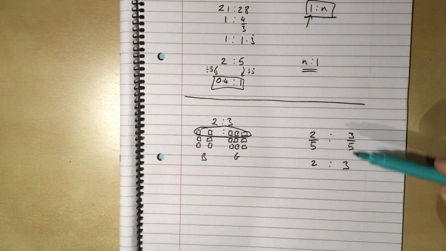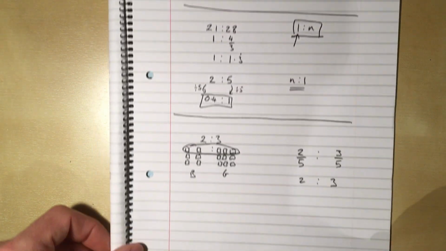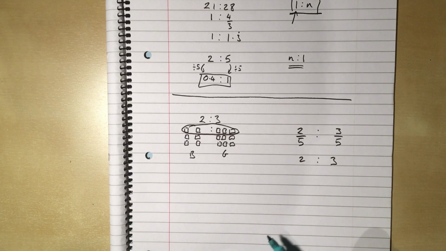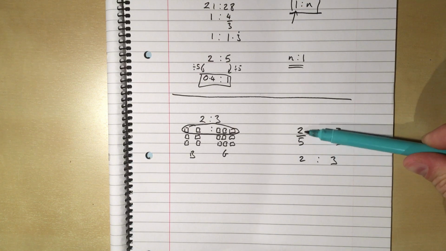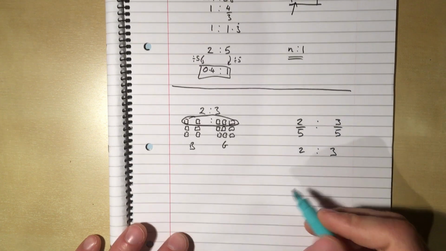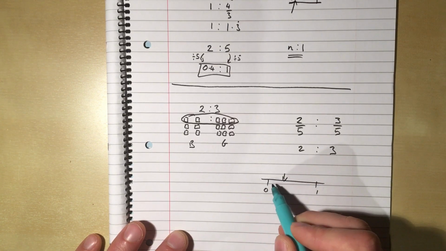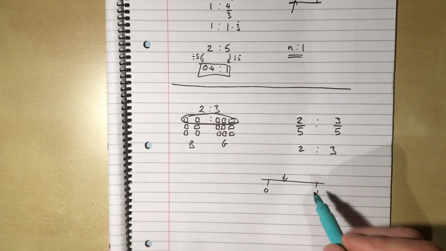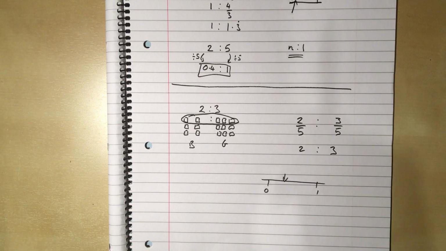So people often get ratios and fractions confused, and I think that's because when we cancel down ratios, we use the same technique as cancelling down fractions. But remember, a ratio is for comparing amounts, a fraction is for describing a proportion, right? So 2/5, or writing it as a division sum, would be a way of putting it on a number line from 0 to 1. 2/5 would be 2/5 of the way along from 0 to 1. It's a slightly different thing than saying 2 boys compared to 3 girls. Okay, there's the 3 introductory ideas with ratios.